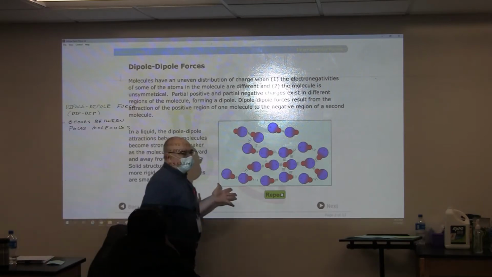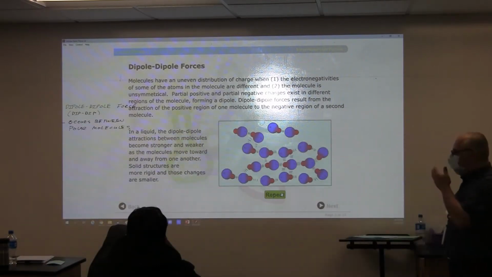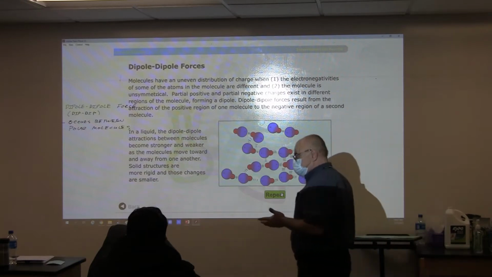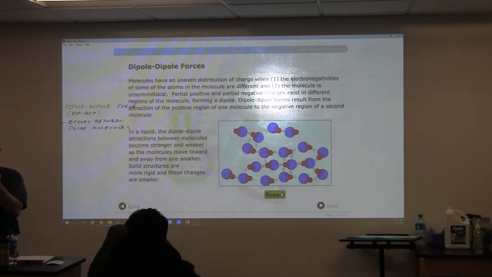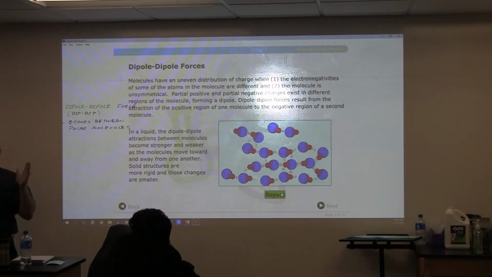This is why, or how, we might start to think about the following. Why do dipole substances form liquids? In other words, something like water exists in this room as a liquid. Why do the molecules come together and stick to each other like this? It has to do with attractions between the molecules and the strengths of those attractions.